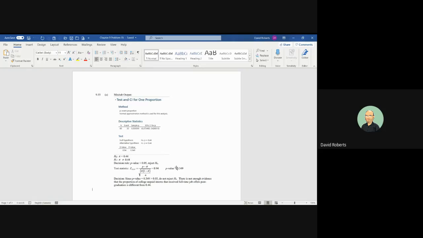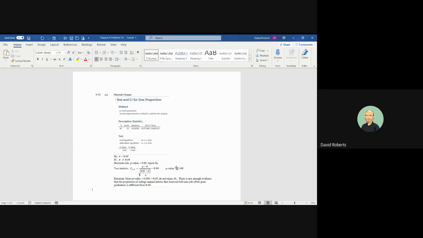And so we have 60 interns, and we have 44% of students who had unpaid internships receive full-time post-graduation job offers, compared to the 72% who had paid internships. So in part A, you're going to test whether the percentage is 44% or it is not 44%.